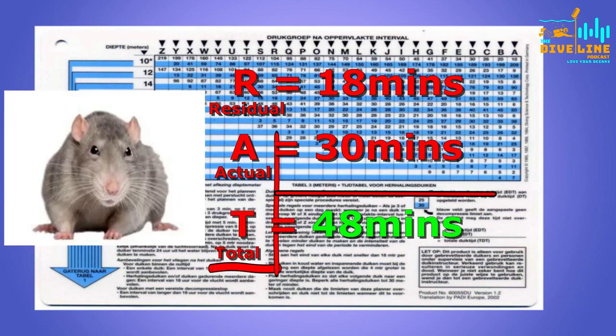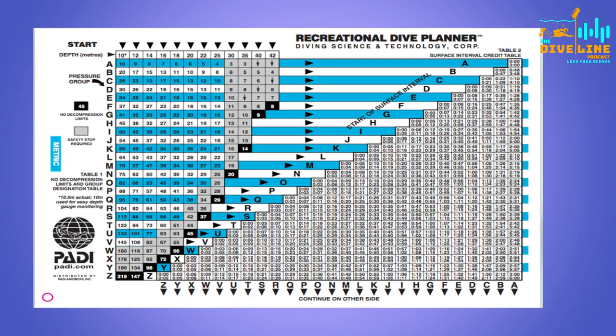We need to apply this to dive number 2, so we need to really start right back at the beginning. If we look at the first page of the RDP and go through the same process as we did right at the beginning, let's choose our 18 metres, and now we need to look for 48 minutes. Even though the actual dive time is 30 minutes, we've added our 18, so it's 48 minutes in total. So if we head down the list to 48, we can see that we are now in pressure group S. As you can see, although that was exactly the same dive as our first one, because we had residual nitrogen in our systems, we've jumped 8 places higher on the pressure group. We are now in pressure group S.